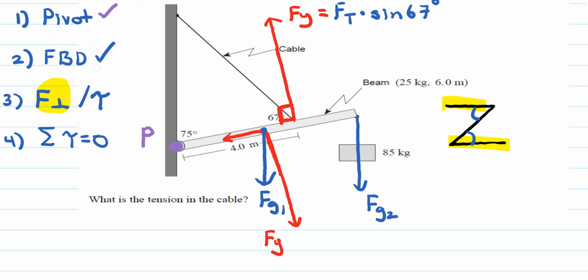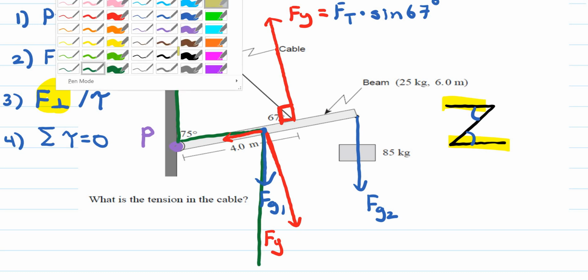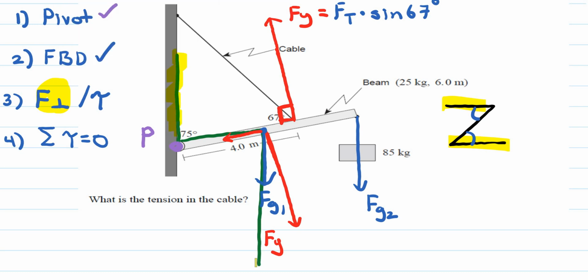Okay, so how does that apply to this problem here? Well, here is a straight line, here's the side of the Z, and then here's another parallel line, right? So as you can see, these lines right here highlighted in yellow are the parallel lines, right? So what we're trying to say here is if this is 75 degrees, then this right here is going to be 75 degrees.